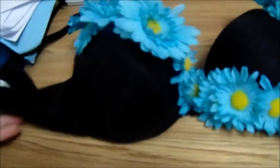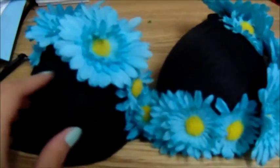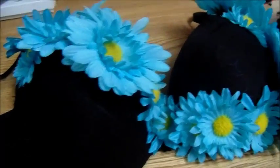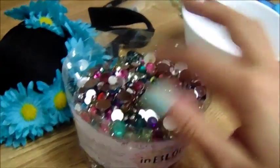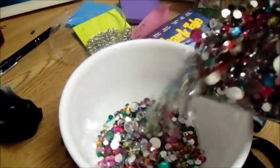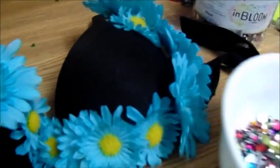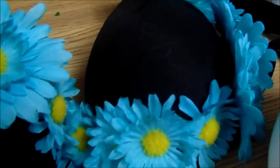Now what we're going to do is start with the rhinestones. And this is where you take the stripes. Now what you're going to do, and this is the part where you need absolute patience and creativity. This is where the bowl comes into play. You're going to take your jewels and dump them in the bowl so you have a little more control of what you're doing. Not a lot. And this is where your tweezers come into play. Now you can do this however you want.